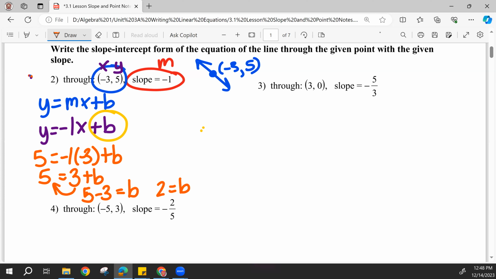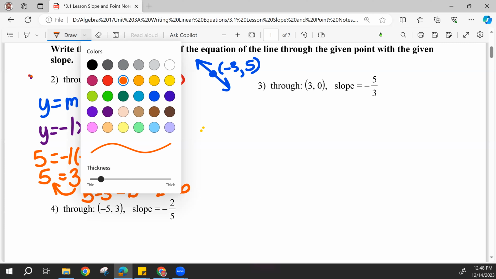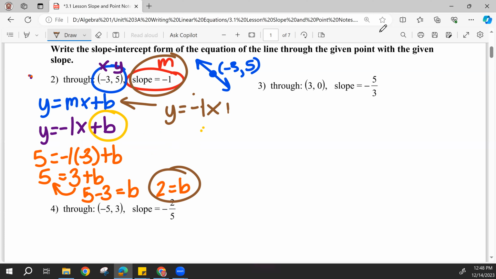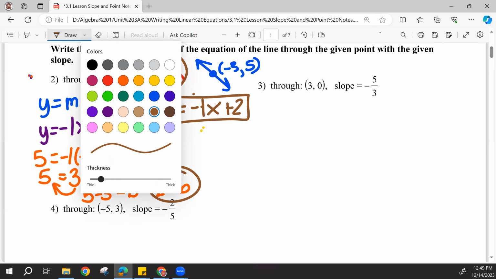It feels like this is a good place to stop, but we need to keep going. I want to write the equation of my line, and so I'm not done yet. In order to write the equation of the line, I need m, which I have, and I need b, which I solved for. And I'm going to plug it into this equation. So -1x, and then that's a +2, so +2. So that equation is the equation of a line that has slope -1 and passes through the point -3, 5. And we know that's true because we plugged -3, 5 into y equals mx plus b to get our line.